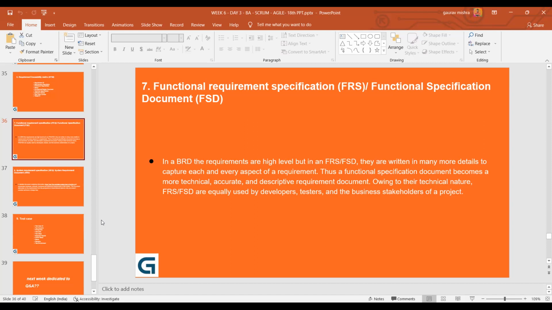Yes. So, as the name suggests, functional requirement specification, that is FRS, or functional specification document. These documents, as the name suggests, tell you details about the functionality. When I say they tell you details, it means as a BA, when you prepare these documents, the expectation is that you should be able to explain in the document the details given by the customer in such a way that your development team, your stakeholder, and also your customer should be able to understand that.